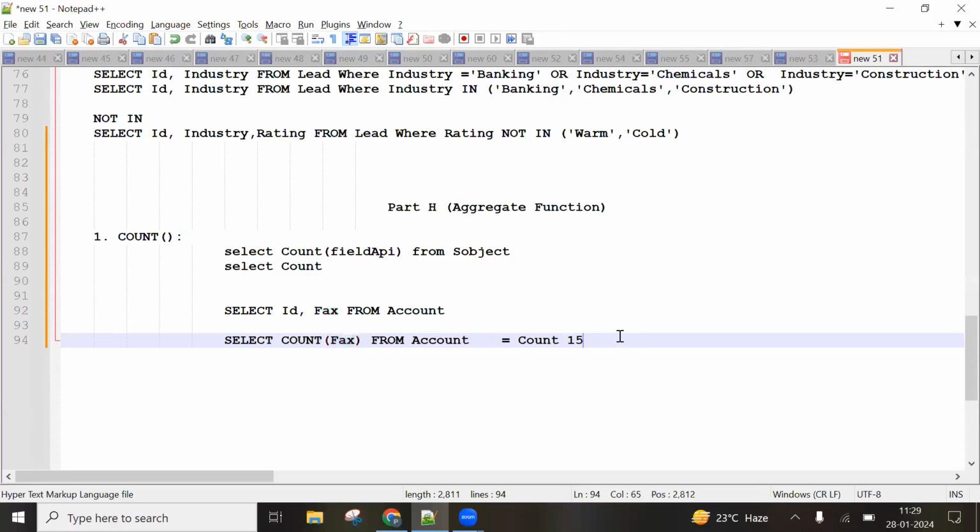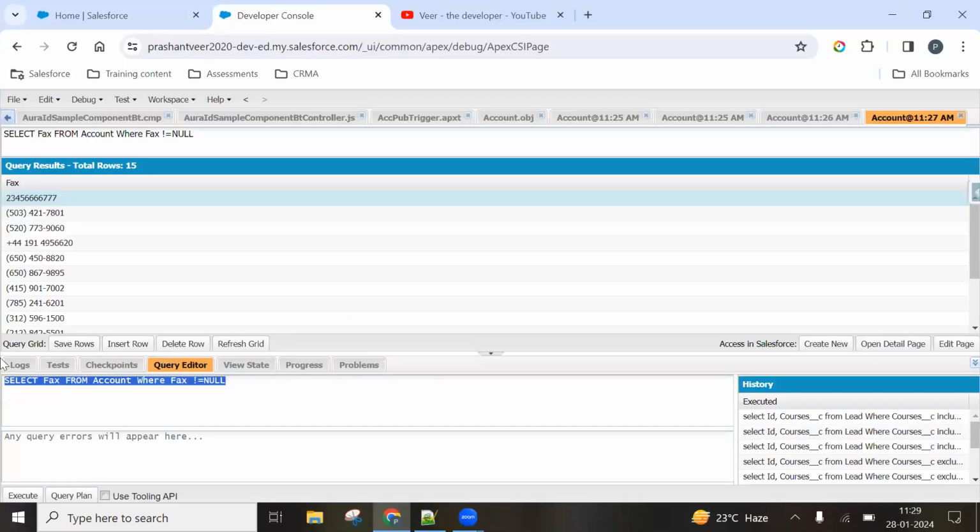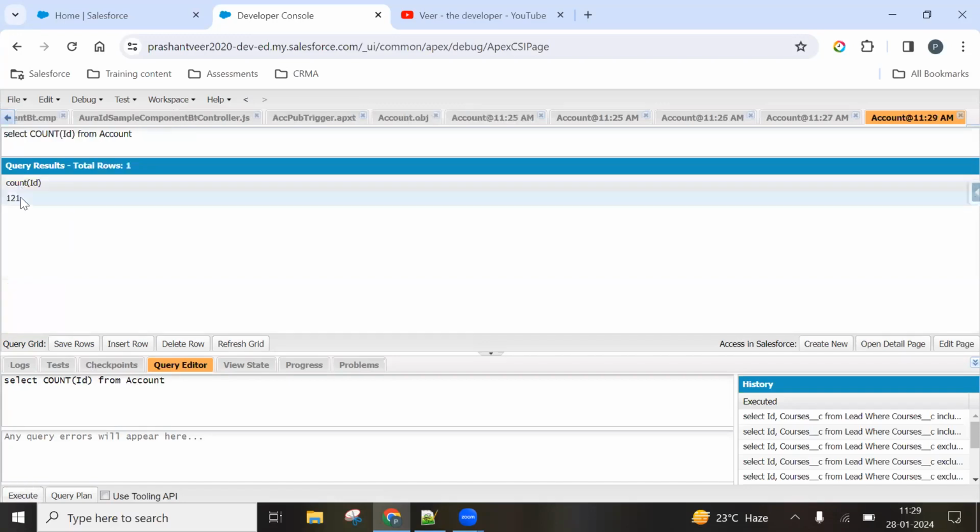Okay. Now, many times you will see that, before that, when you put a field here, for example the ID, and you click execute, you see that it has specifically counted your ID, and you see the count here.